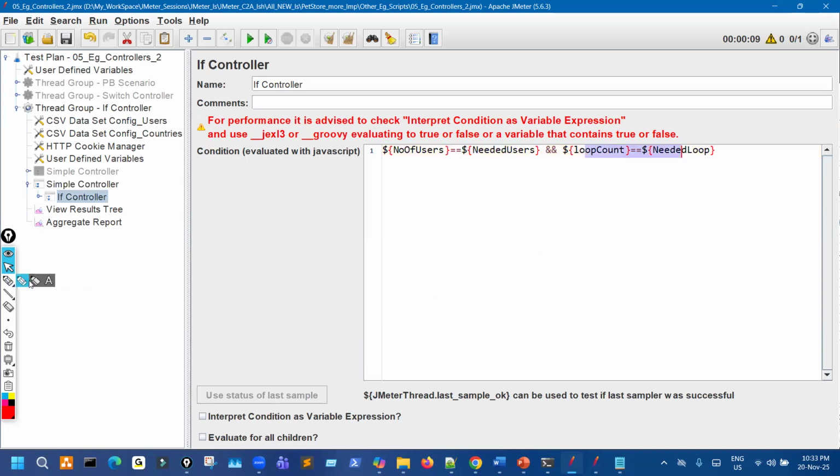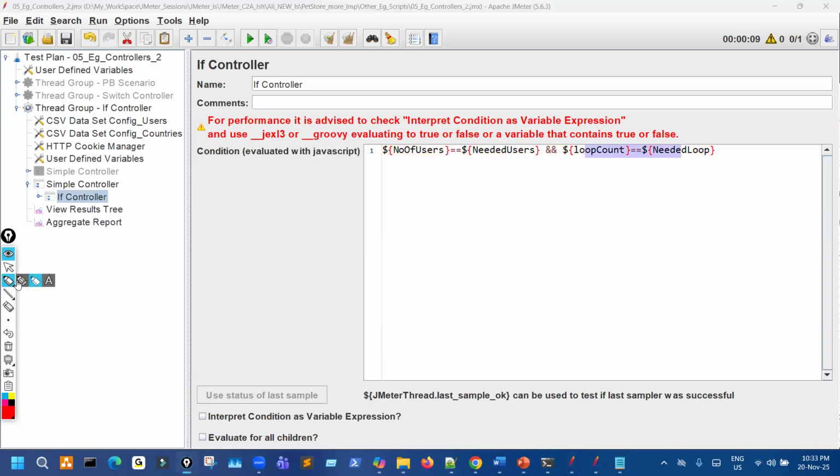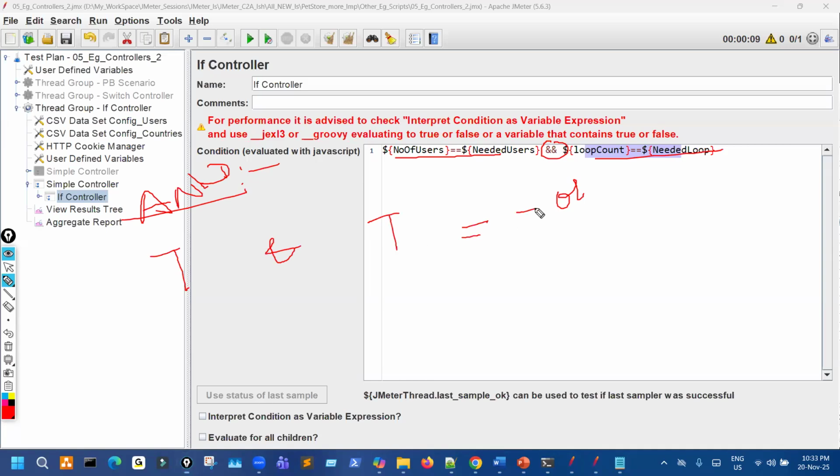Now in two conditions, there is one Boolean rule that we have to remember. That has nothing to do with JMeter. It's programming logic. There are two types: either AND or OR. When it is AND, when the first part is true and the second part is true, it is true.